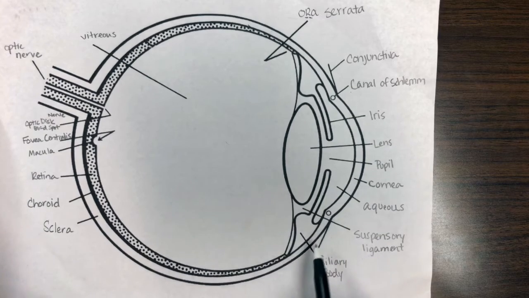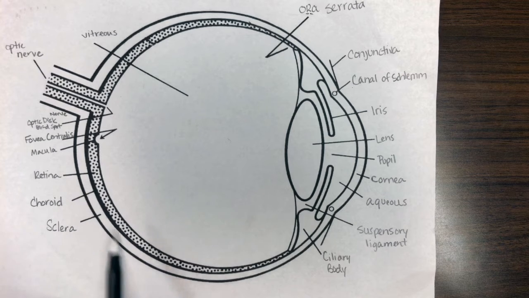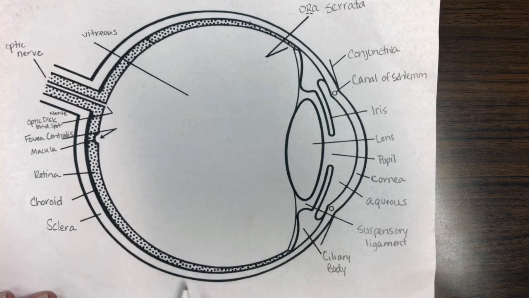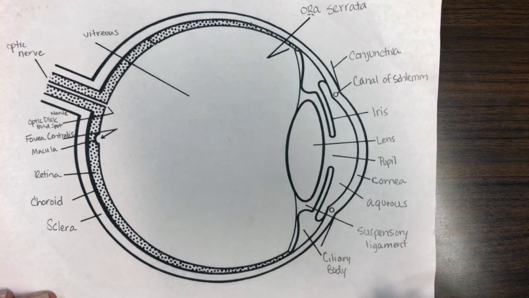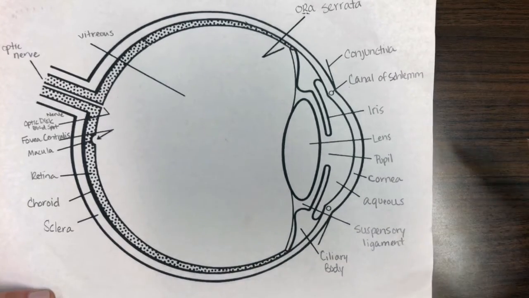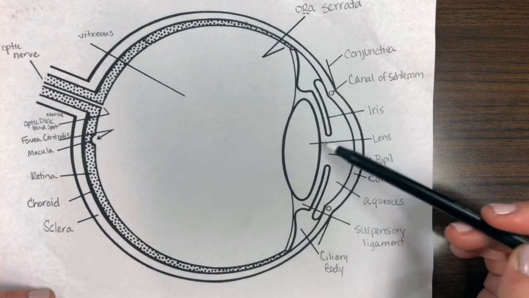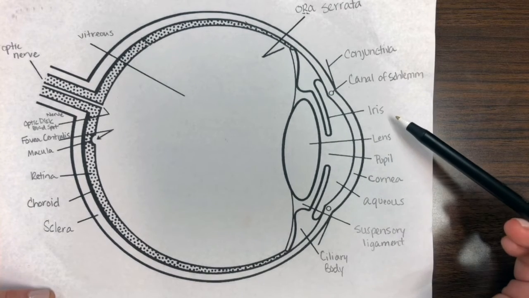The cornea is attached to the sclera, which is also known as the whites of the eye. That is the portion of the eye that surrounds the eye and protects the inner structures, and it provides attachments to the extraocular muscles that provide movement. So the light would go in this part of the eye.